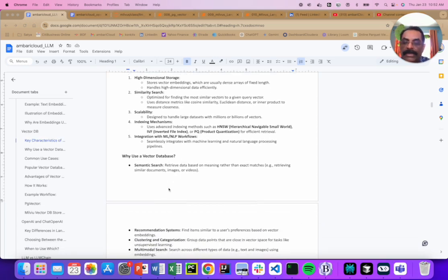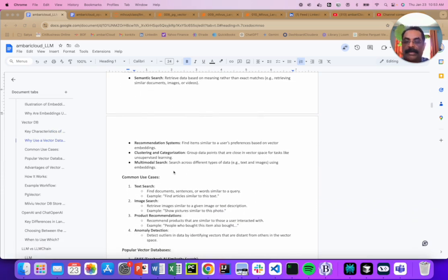Okay. So why do we use vectors? Of course, semantic search, right? If you store the vectors, then we can retrieve similar data easily. And then generally it is used for recommendation systems, like related data together, right? Clustering. If you look here, clustering and categorization, right? So bring it all together into a group, right? So semantic search, related data nearby, and that way we can do grouping of them. Common use cases, text search, right?